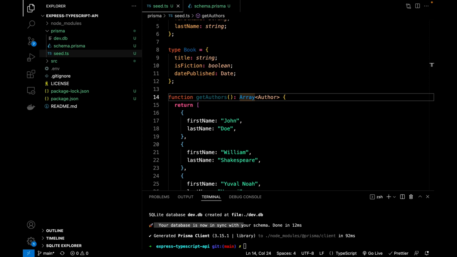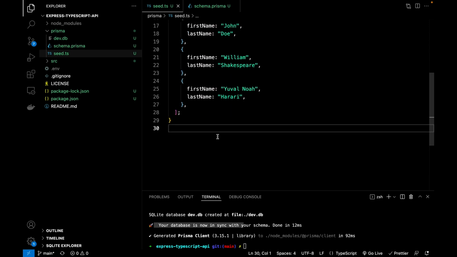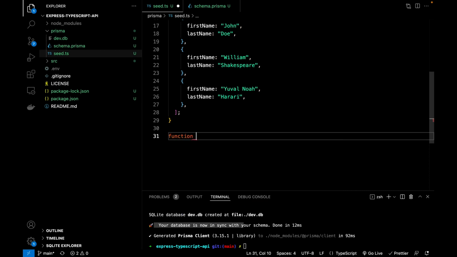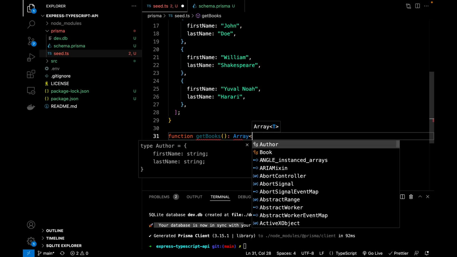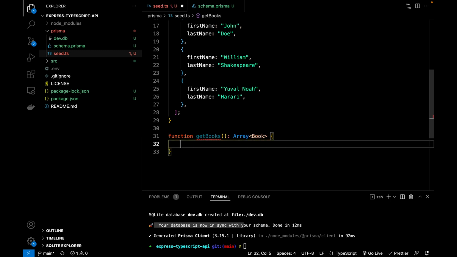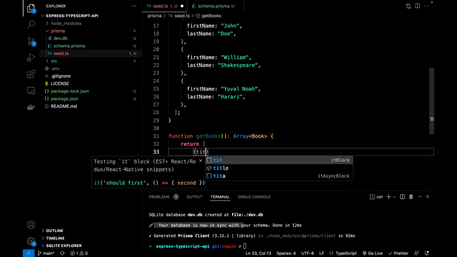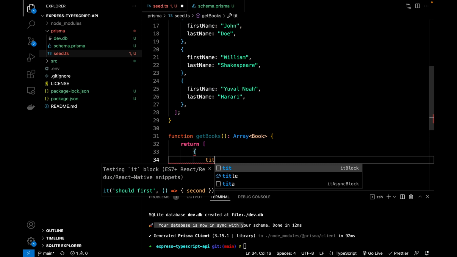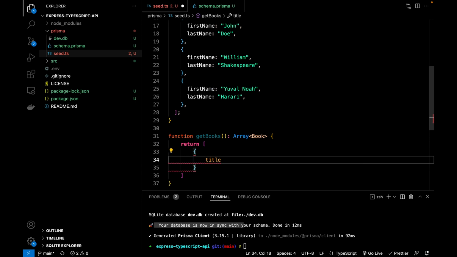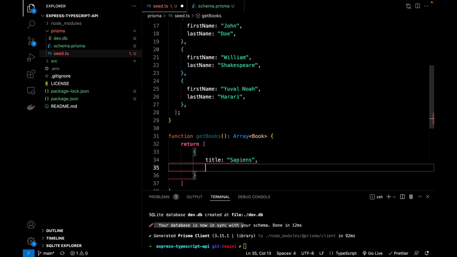Now the next one is our book. So we'll say the same thing here. We'll say function get books, which is an array of book. And this we'll say title is Sapiens. So we'll just add a bunch of books by Yuval Noah Harari.